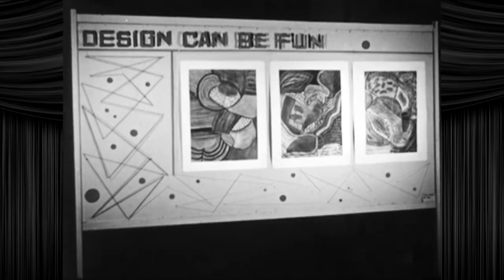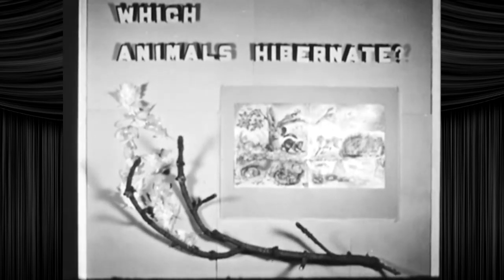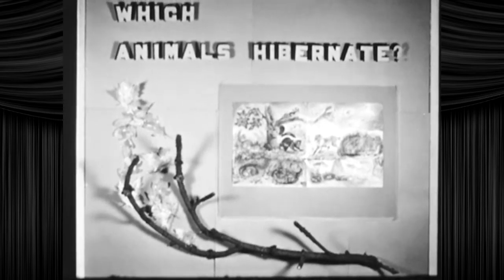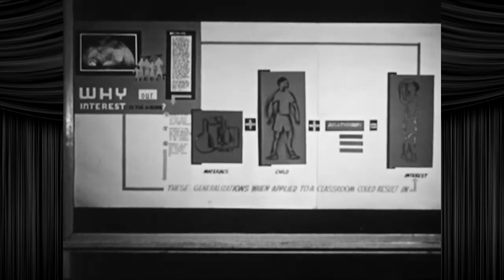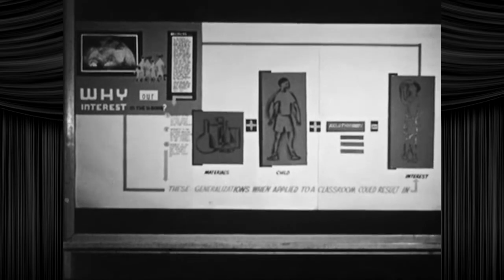Construction paper has been used to add color to black and white photographs — oh, this must be Ted Turner's bulletin board. The branch and leaves of a tree provide a three-dimensional effect which is in keeping with the subject. Also makes your board more fun to destroy. Here, a quantity of information has been organized into an easily read teaching unit — as easily read as a long-form tax document.